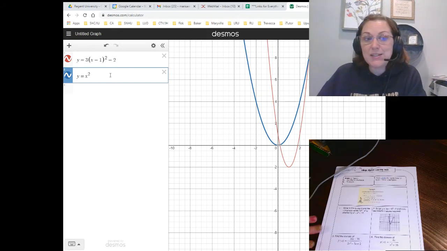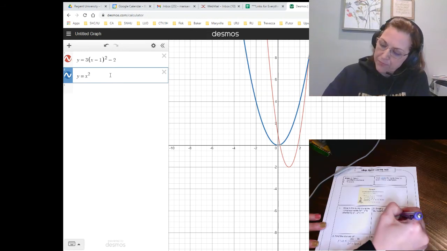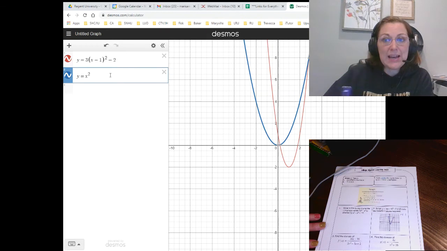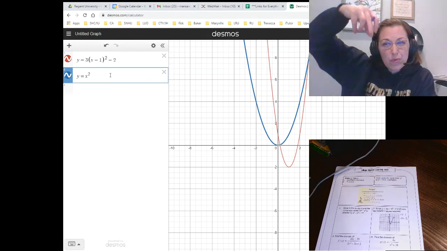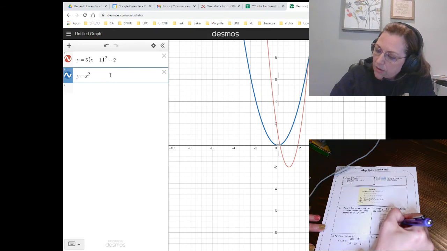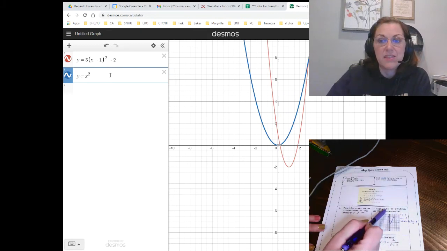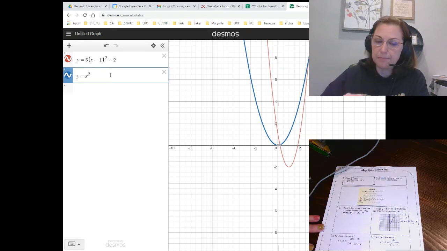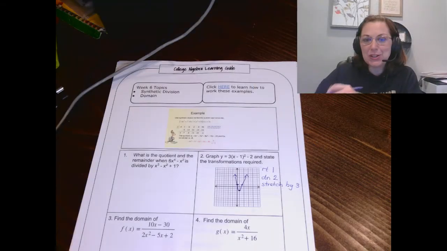Well, I think the easiest ones to identify are the shifts. We shifted to the right one. And we went down two. We also stretched it. Think of it like a rubber band. And we stretch it. And the factor that we stretch by is actually that very first number in front, that three. That's what we stretched by to get this graph. So I hope that helps. I'm going to switch our view back so you can see the document camera just a little bit better.